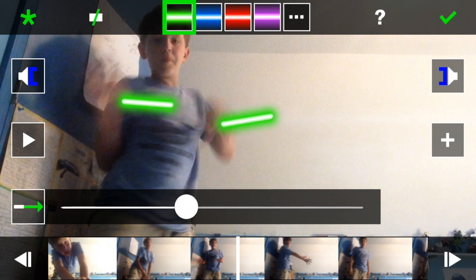So we get that, and then to add that into your frame, you press the adding sign. And then that is also going to be added to the other hand. I'm going to add that one slightly shorter, just to add some depth to it.